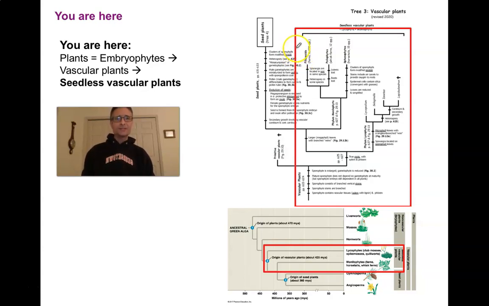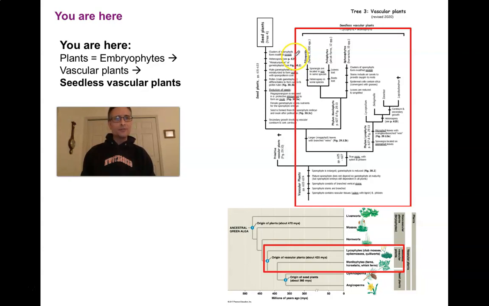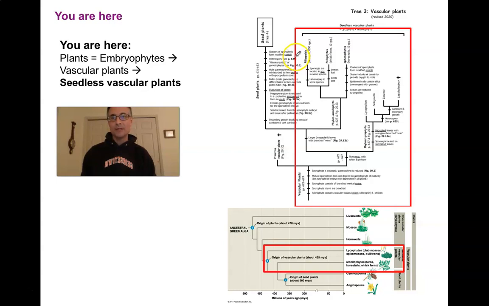Seedless vascular plants represent what's left of many very diverse lineages that were on the earth for well over a hundred million years through the Silurian, Devonian, Mississippian, and Pennsylvanian periods. Most of those groups have gone extinct, but we still have some reminders of the diversity of these plants. In fact, a lot of these plants were right here in Kentucky — particularly you can see fossils in eastern Kentucky and throughout the Appalachian Mountains.